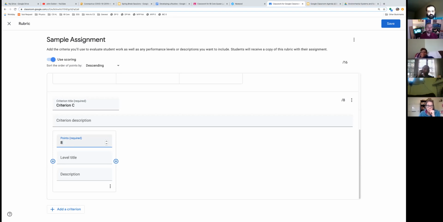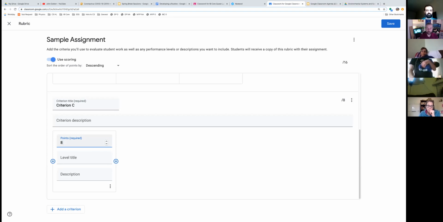So the really magical part of this is when you grade students on the rubric, it automatically calculates their grade, and then when you say it's complete, it sends it back to them on Google Classroom. Obviously, this is not integrated with ManageBack, so you still need to replicate that grade in ManageBack, but it does not allow you to do grade bands.